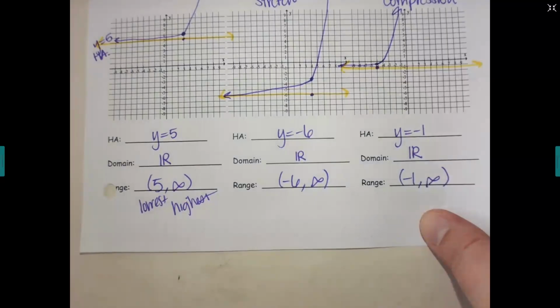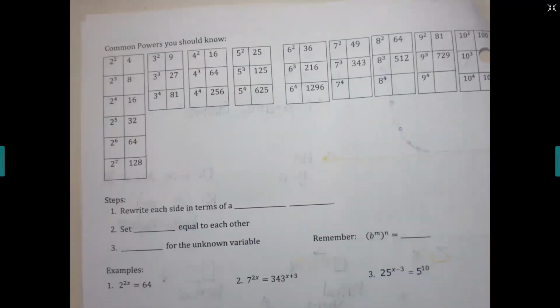Okay, for the next page, we're gonna learn how to solve equations that are exponentials using a method called the common base method. So you'll see at the top, okay, that I gave you just a whole bunch of powers, because I know for some people, the multiplication tables are a bit of a struggle. But here's how these charts came about.